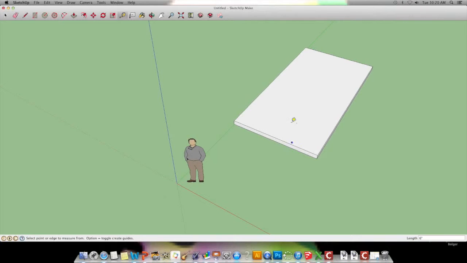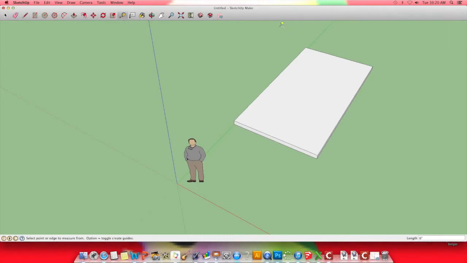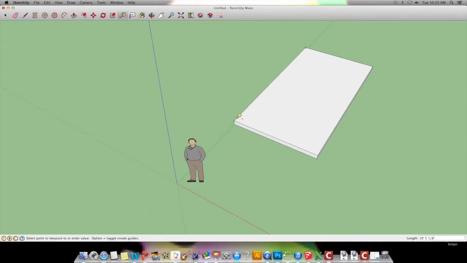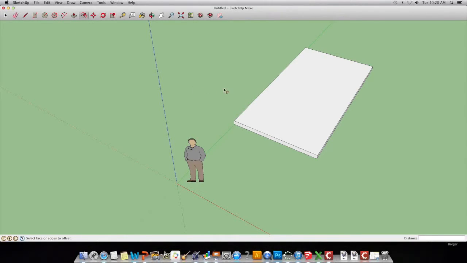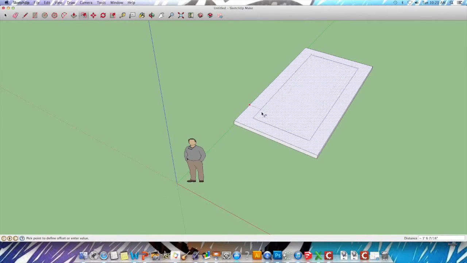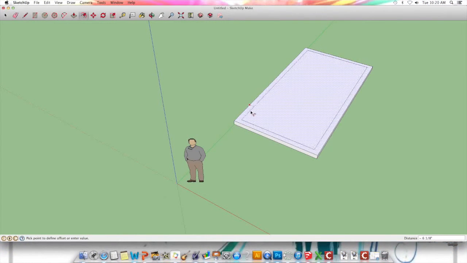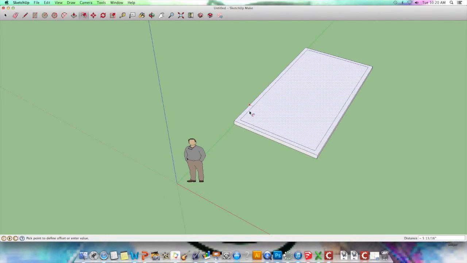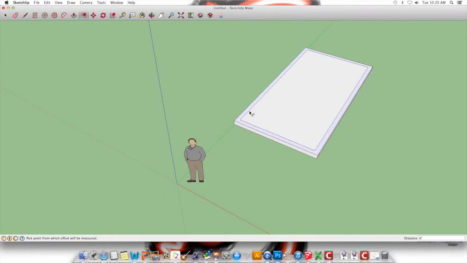All right, so now I have what we're going to call a slab, or the floor, at 6 inches high, and we already know my other measurements are 10 feet by 20 feet. Check. Okay, I'm pressing the escape button to get out of the measuring tool, and I'm going over to this tool, which is called the offset tool, and you may have used it before. I'm going to hover on the edge and then click once. That's going to allow, and I've released the button. That's what click means. And I'm making it so I can see that that box is extendable. Now I'm releasing the mouse entirely again, and I'm going to type in 6 inches again. So check my bottom quarter for 6 inches, press return, and it locks that in.